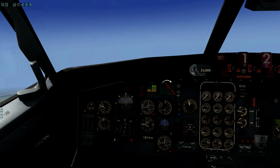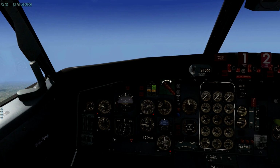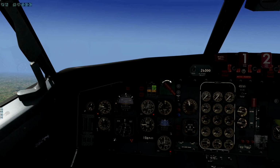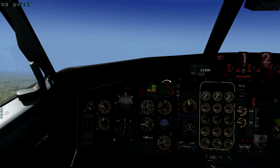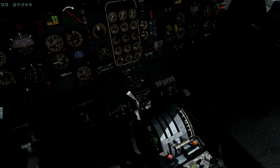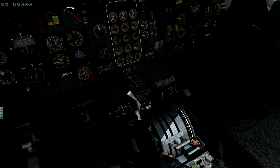I have not seen this yet. I do have the original multi-crew experience for FSX, and that itself was customizable. You could actually set that thing up to work with any aircraft you've got, whether it's supported out of the box or not. Supported aircraft, though, tend to come with deeper integration with MCE and a much better experience overall in terms of using it with those aircraft. Check it out at the link in the show notes below.